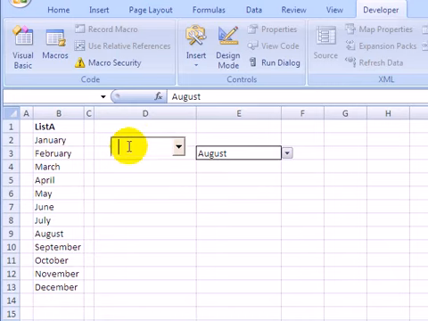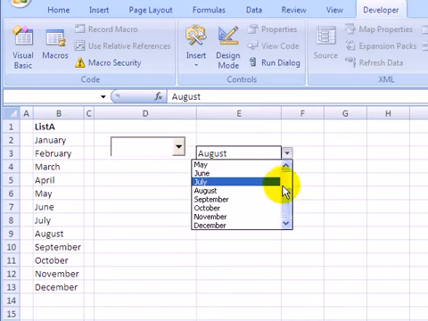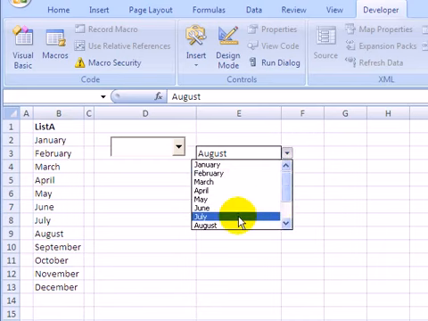An advantage of using a combo box instead of data validation is if I look at this drop-down list, there's no way to change the font size here, nor the number of rows that are visible at any one time. We're set to only being able to see 8 months.